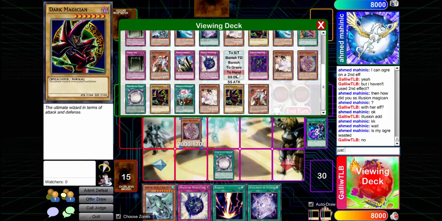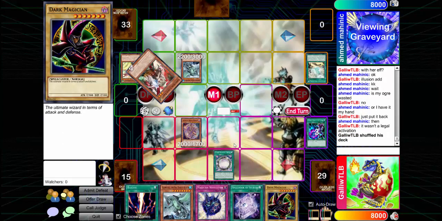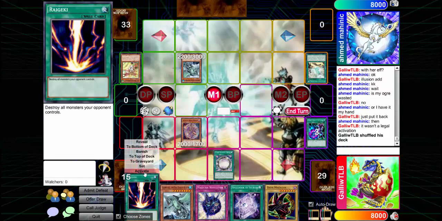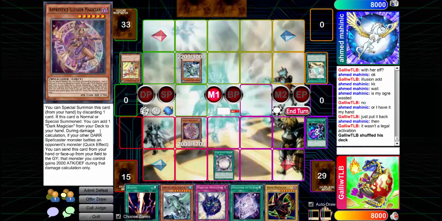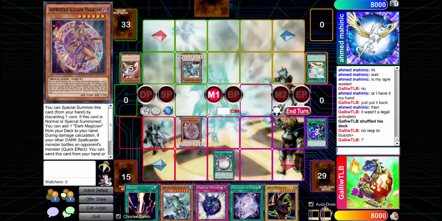No. Just put it back. It wasn't a legal activation. So now he has order in hand. So I'm not really scared of the rest of his hand, honestly, now that I think about it. So no response to Illusion. Response to Illusion. Yeah, order it. Okay, that's what I figured was going to happen.